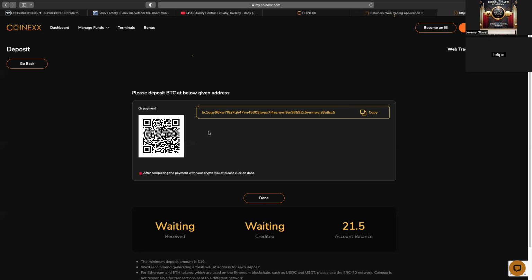So this wallet right here, this is what you're going to copy. You're going to hit copy, and then paste this wallet inside of crypto.com. Once you send that Bitcoin, you're going to paste this in the receive side of things. When you're ready to do your deposit, I'll walk through this with you again. All right, cool.